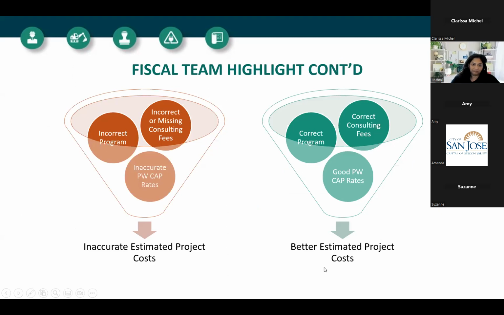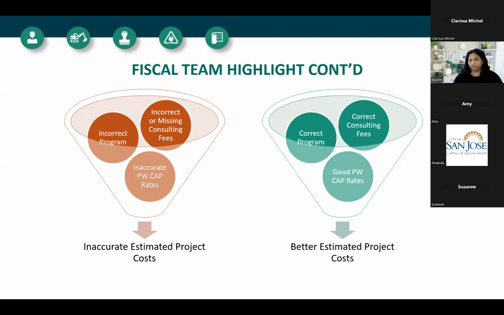This slide illustrates the cost elements that I use in setting PW cap rates. Again, labor costs from the hours you enter are just one element. You'll also be asked to enter consulting fees, another big element of PW cap. Please don't forget to consider whether you're going to be utilizing a consultant during your feasibility, design, construction phases. If so, enter the amount. This is another important part. Enter the amount you expect to spend with each consultant for each individual year.